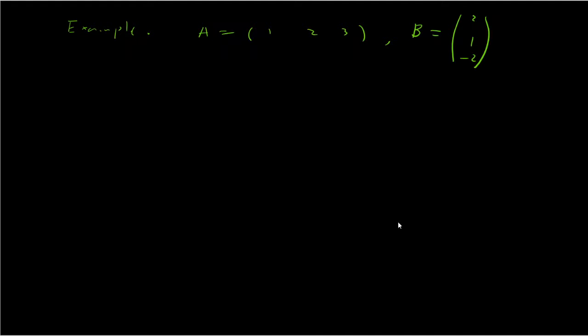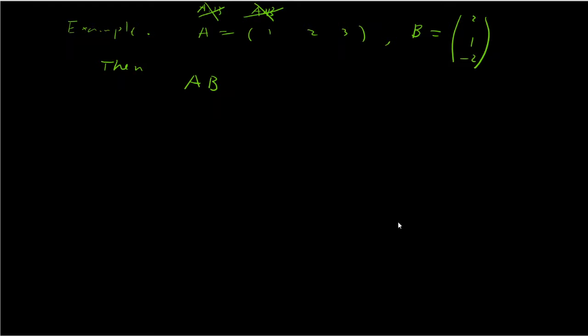Then it's possible to multiply a row matrix and a column matrix. The row has to be on the left, the column has to be on the right. If that's the case, for AB, you do not have to use any notation in between. Do not write dot, do not write cross. To multiply two matrices, the standard notation is you do not write anything in between. If you do not write anything in between, it means a multiplication. Do not write A dot B, the meaning of that is different. Do not write A cross B either.